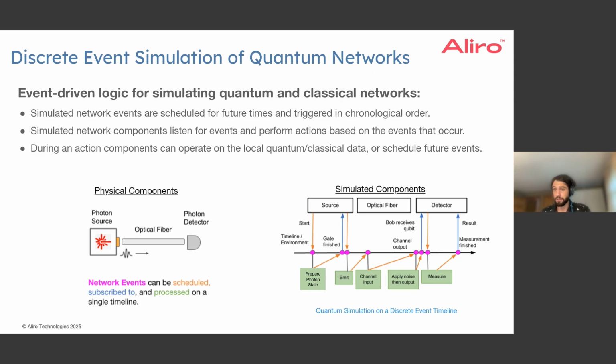The detector receives this incoming photon event, which means it starts its measure process on that incoming photon. Once again, this measure process might take some time, and at the end of it, it's going to share back the result that was received, and that detector will put that result into a buffer to be analyzed later.